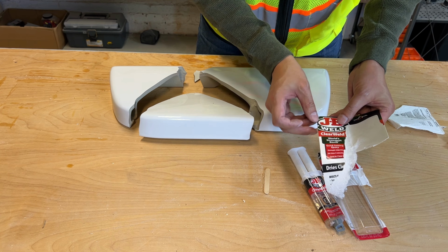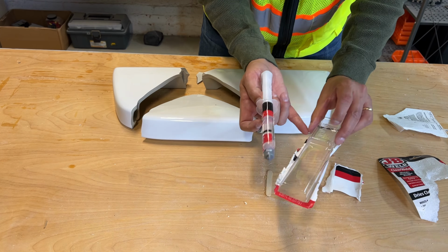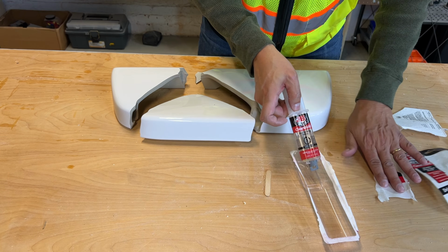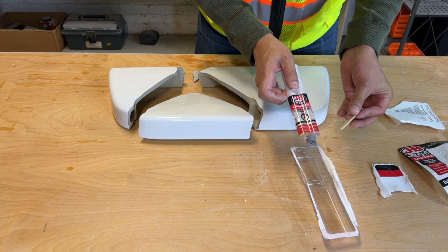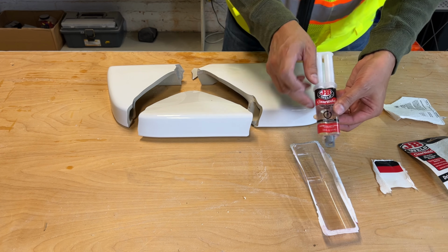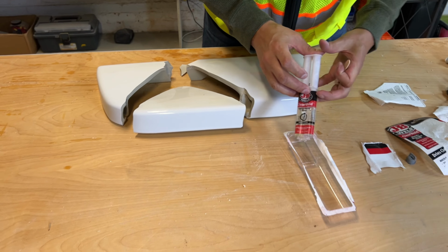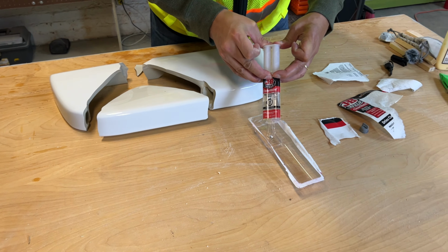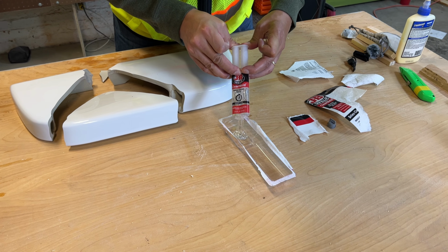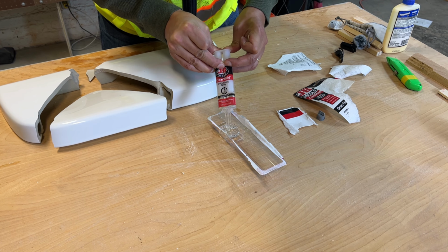The JB Weld box will come with the two-part epoxy, and the tray is actually used as a mixing tray and then a stirrer to mix it up. Make sure you buy the clear if that matters to you and not the dark gray color. This tip is reusable. You're going to squirt the two-part A and B into the mixing tray. This will mix at a 50-50% ratio. I'm going to go ahead and mix it all up at once because I got a big project here.